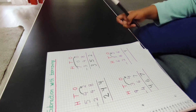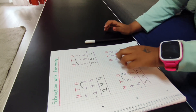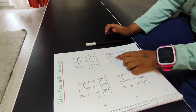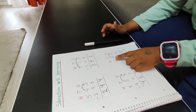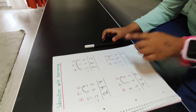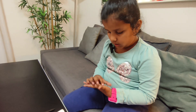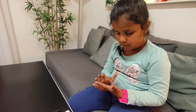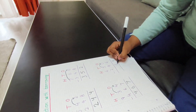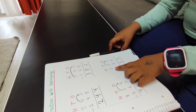I will take one borrow. Here is a four — four is small and eight is big, so I will take one borrow and it will be 14. 14 minus eight — after eight: nine, ten, eleven, twelve, thirteen, fourteen — one, two, three, four, five, six. So I will write a six.